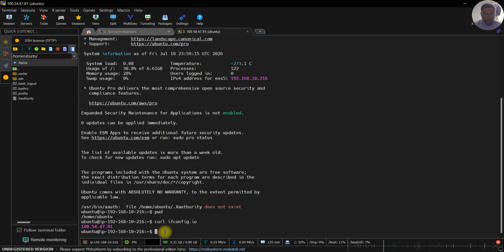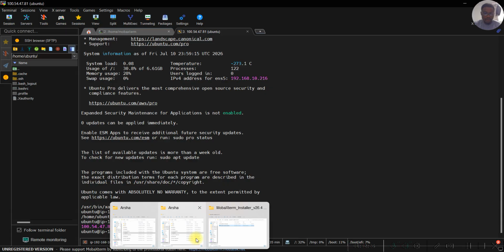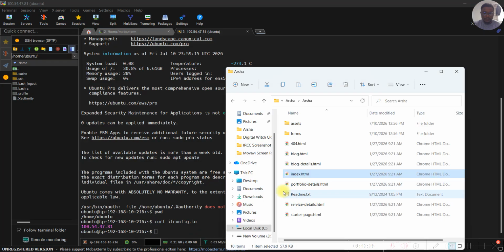Since we have confirmed that we are now logged into our server, next we are going to create a directory. All the website content that we upload to our web server will be uploaded to a directory. A directory simply means like creating a folder in your system.